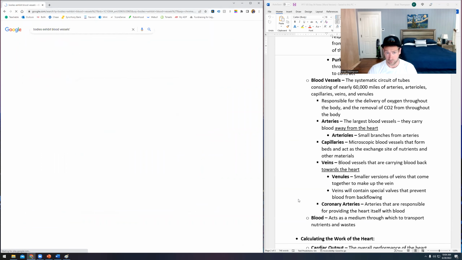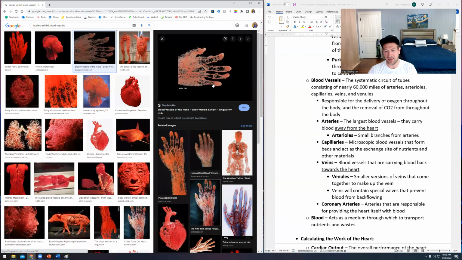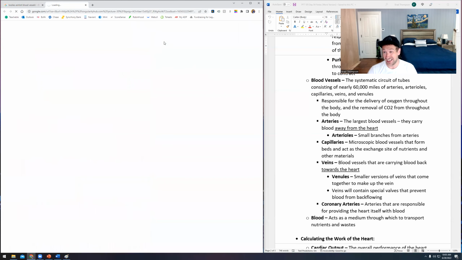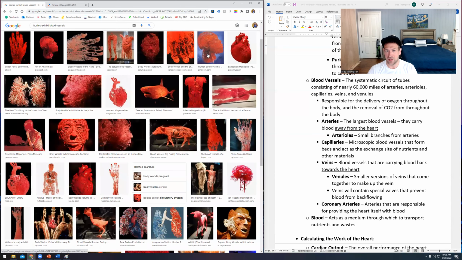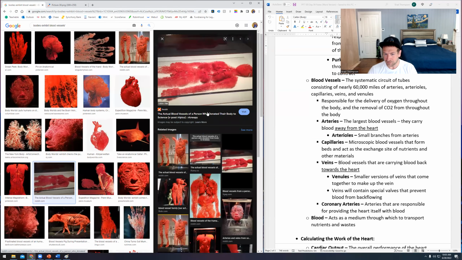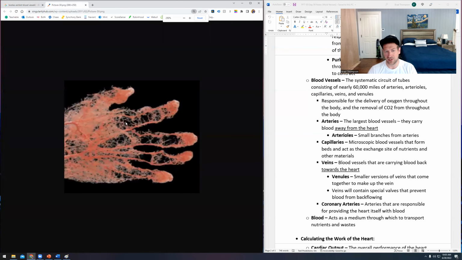everybody should go see the bodies exhibit. It is absolutely amazing. But if you go look at it, you can see how blood vessels basically cover all of your various tissues. They form these microscopic networks, and you can't actually see all of them. The people who are making these diagrams can only get so microscopic, can only get so small. So many of your blood vessels cannot be seen because they are so tiny.